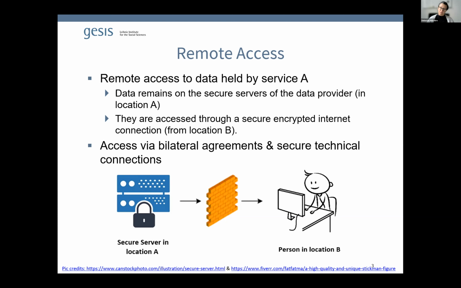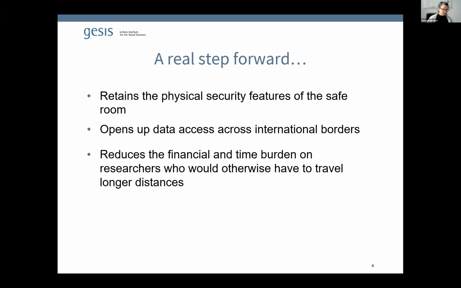Now, other people will refer to this just as safe haven access, safe room access, many names, same thing. And this is a real step forward in many ways, because we can start to open up access to these data where perhaps we couldn't have done previously. And part of that willingness to open up through these systems is because we can retain the physical security features of a physical safe room.